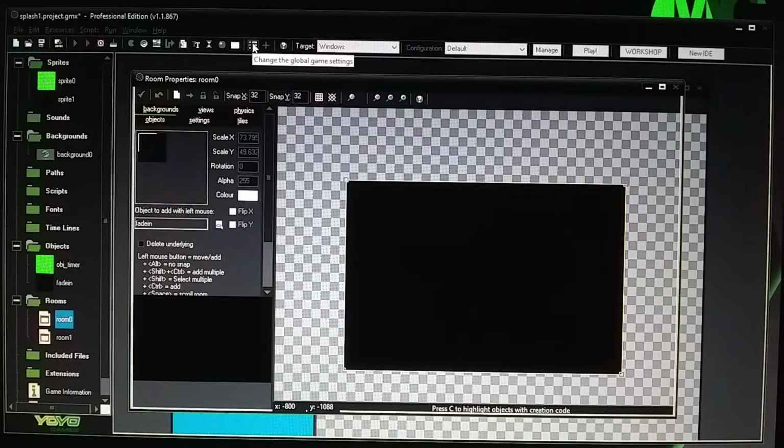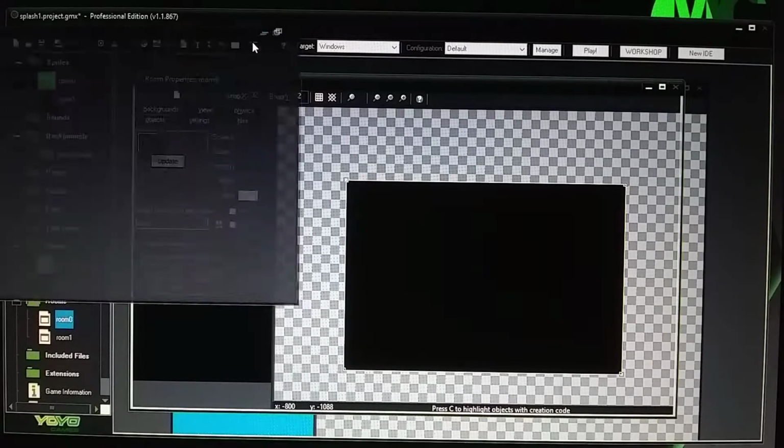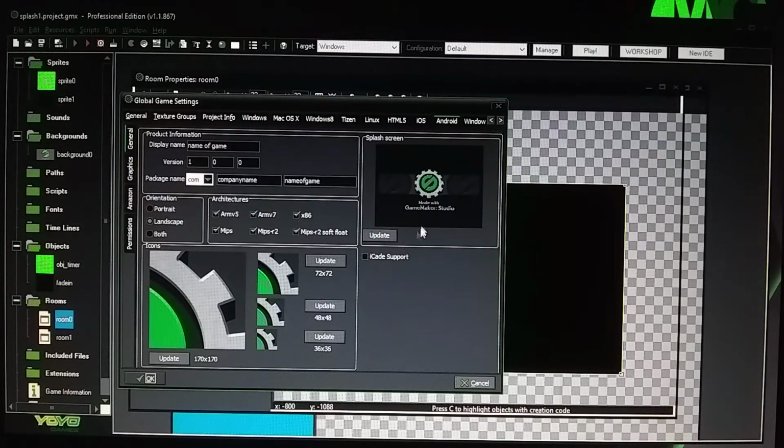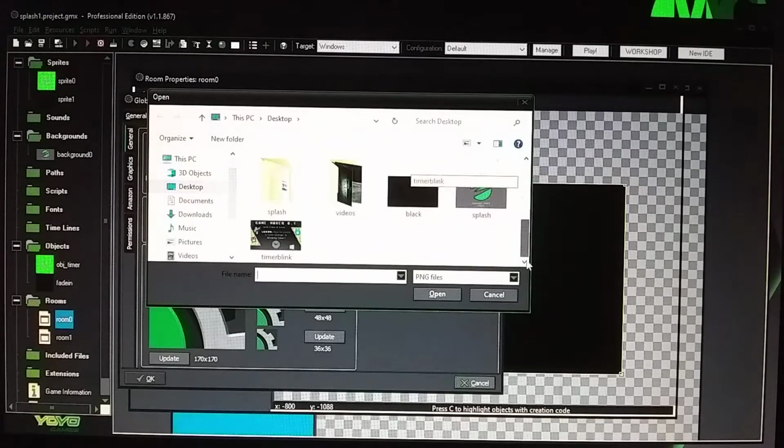And then go back to your global settings again and go to your Android device. Update the splash to a black square 3300 by 1991. So those dimensions.